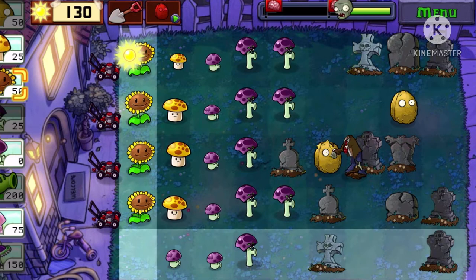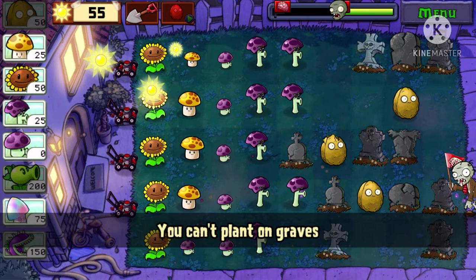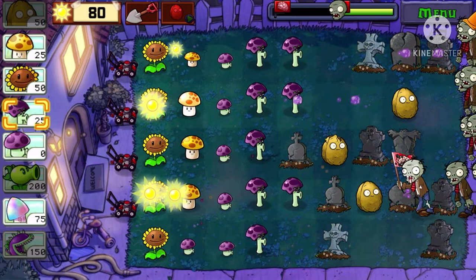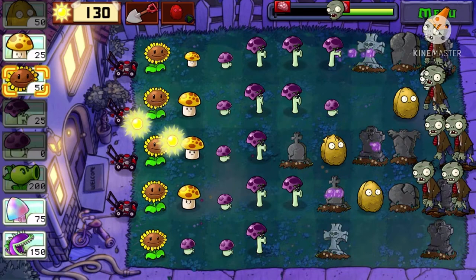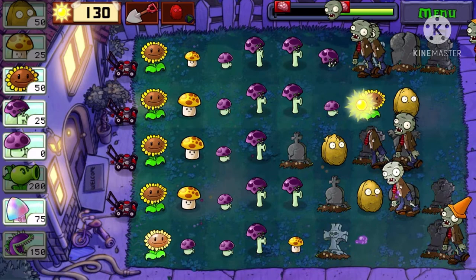Get another sunflower. Oh no, a huge wave of zombies are approaching, so we better get prepared. Okay. They are coming. Oh my gosh, so many. Kill, kill, kill. I need sunflowers. Anything to defeat these zombies. Why aren't they dying? Okay, they are dying.